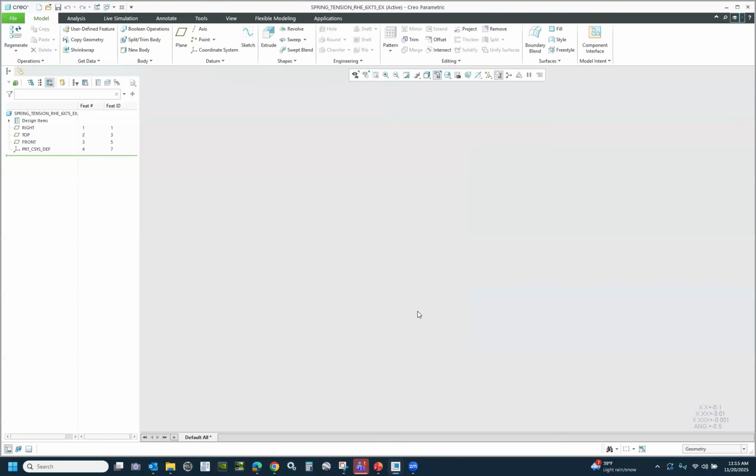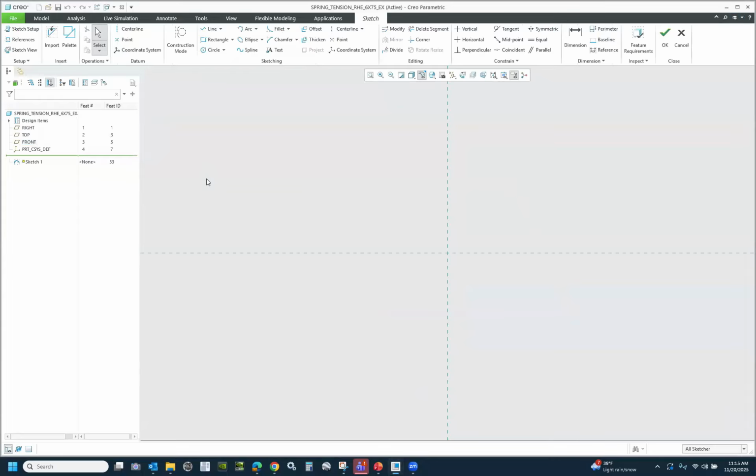So the first thing I'm going to do is lay out those hook ends, which really is going to define the entire shape of the spring, or the size of the spring, if you will. So I'm going to use my front datum plane to sketch on, and I'm going to create this very simple sketch, but it's going to capture a lot of information for us.